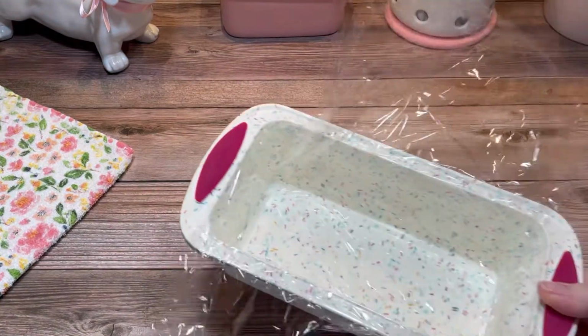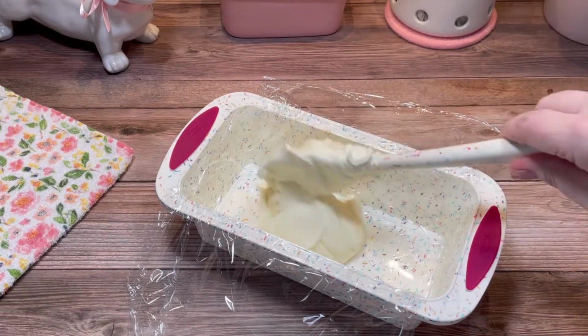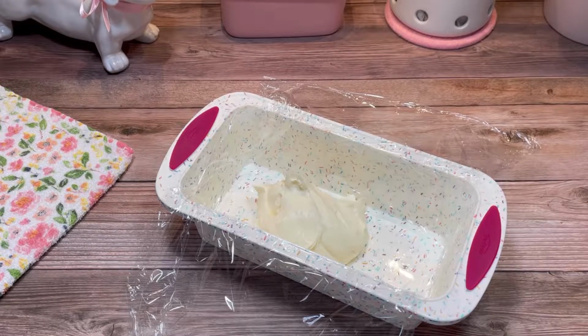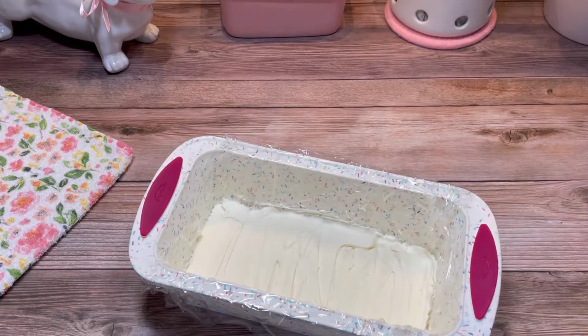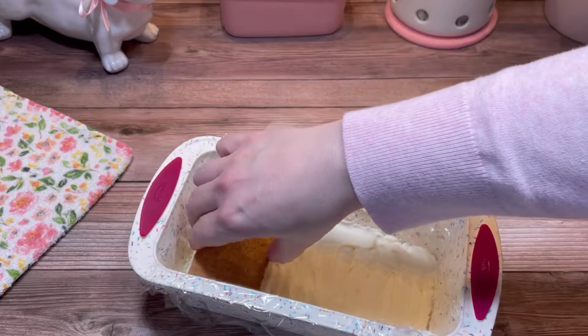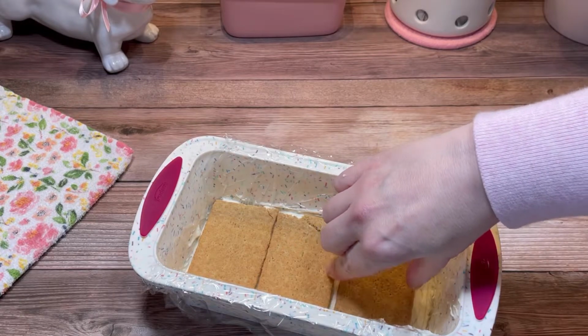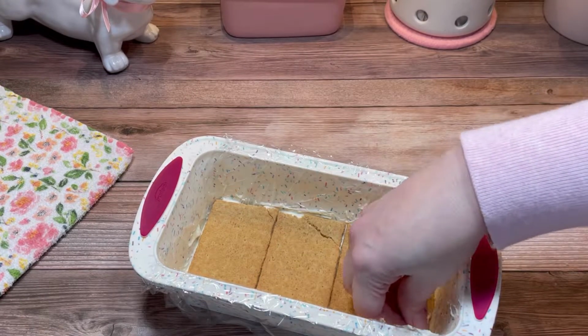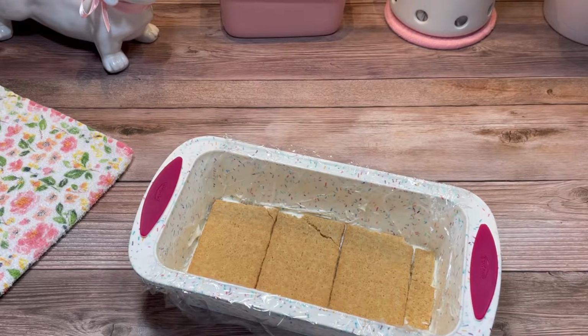Then it was time to put it together in a 9x5 inch loaf pan lined with plastic wrap. I added a thick layer of the lemon filling and spread it into an even layer. Then I added a layer of graham crackers. And I repeated the process, layering the lemon filling and graham crackers, and finished the top with a final layer of graham crackers.